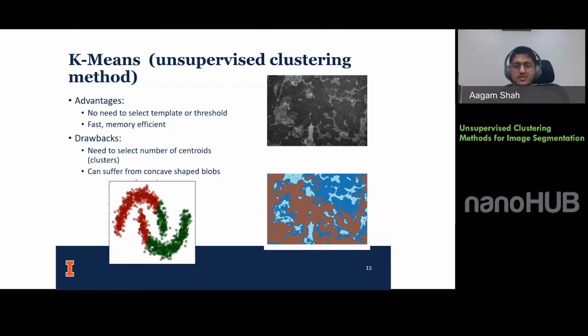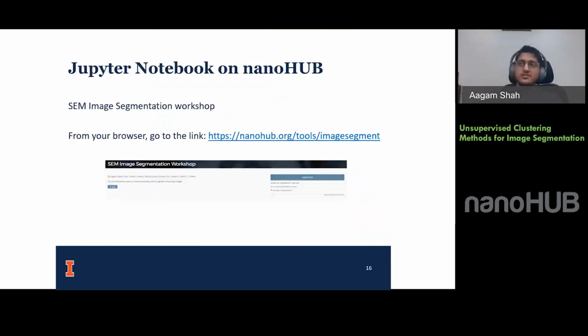Let's move back to the Jupyter notebook again. This time, again, for those who've closed their tabs, please open nanohub.org/tools/segment.